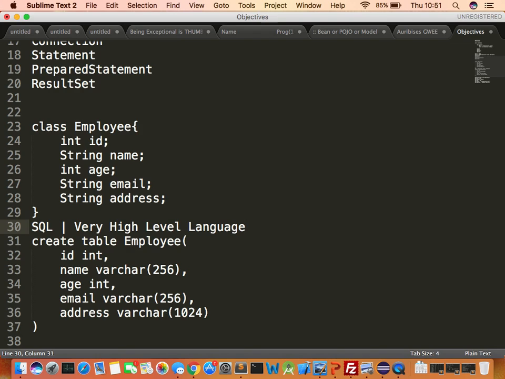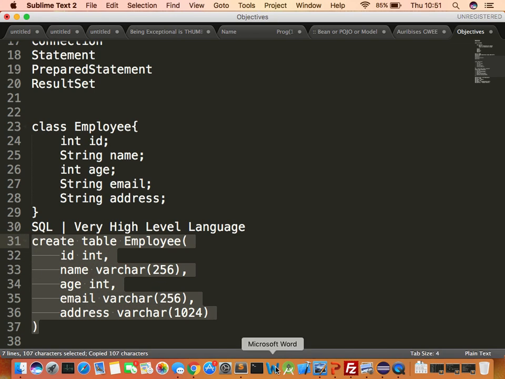Create a table, the table will have the name employee. So my class employee is representing an object in the RAM, whereas my table is going to store the values of the attributes, that means the state of an object, in my table, right? So I'm going to store the data in the table for my object. So the first step goes like, let's see how we can create a table.